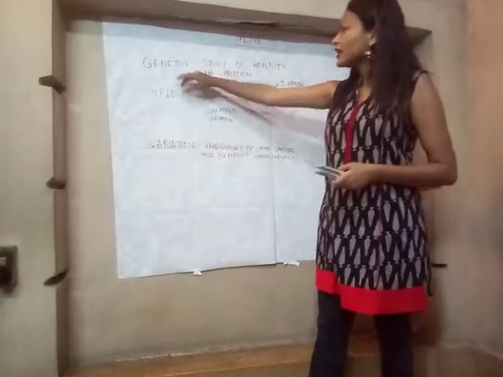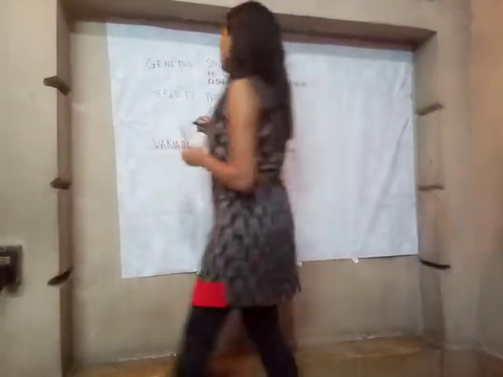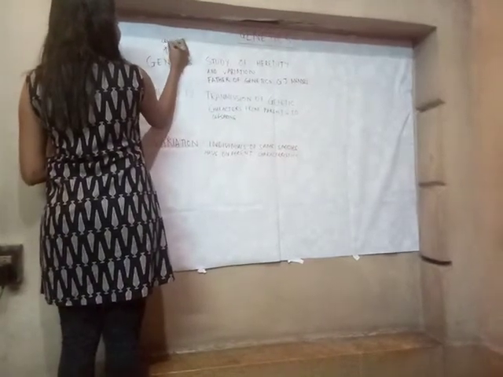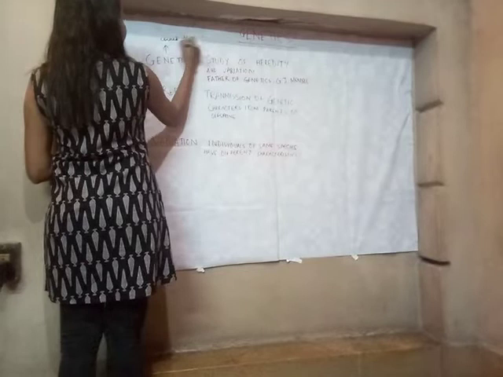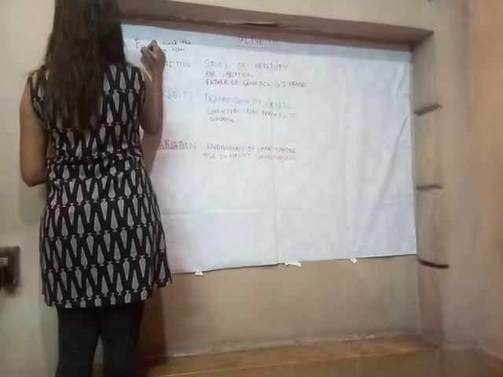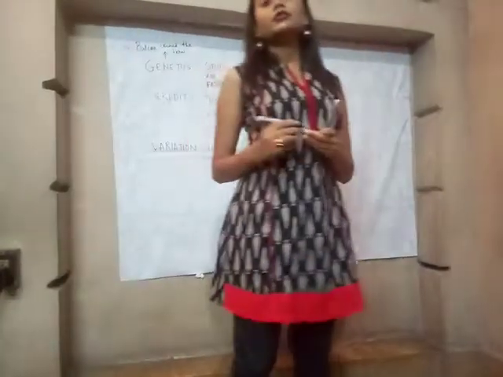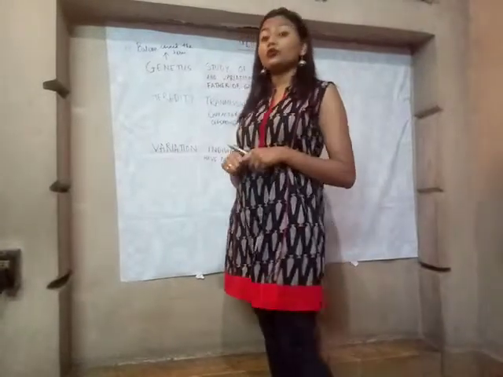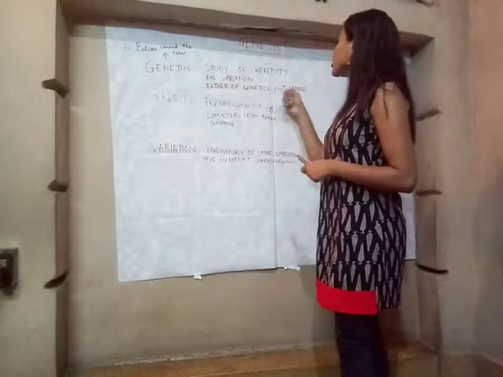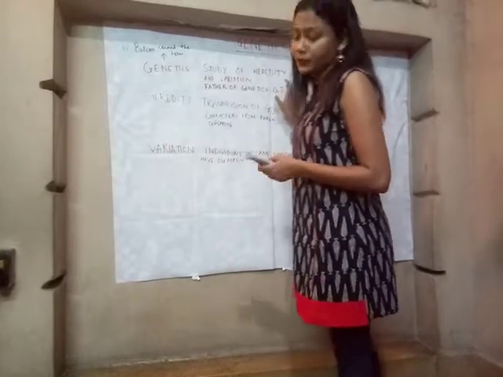Now, who gave the term genetics? The term genetics was given by W. Bateson. W. Bateson coined the term genetics. The word genetics comes from the Greek word genesis, meaning to grow into or to become. So, W. Bateson coined the term genetics, and the father of genetics is G.J. Mendel. Without Mendel, the study of genetics is not possible.